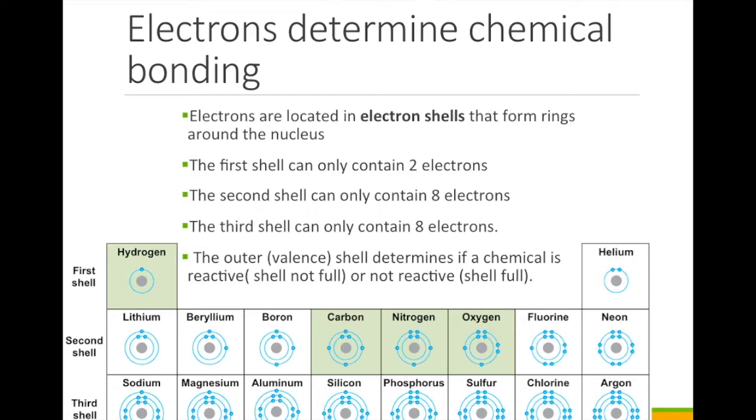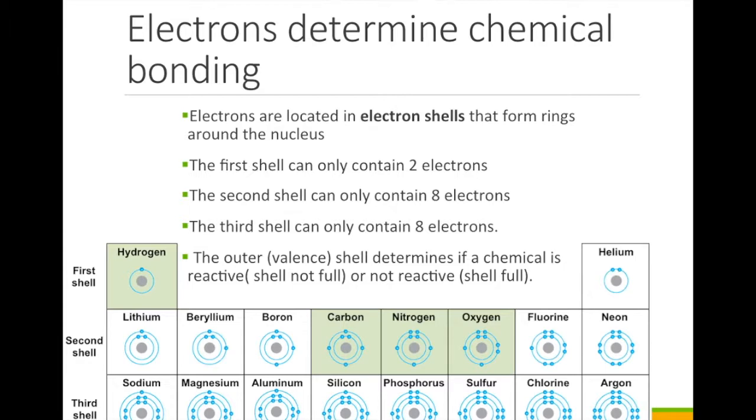They have the first shell full with 2 electrons. Carbon has a total of 6 electrons, so 2 of them are in the first shell, which means that the remaining 4 need to go in the second shell. Neon has a total of 10 electrons, so 2 are in the first shell, and 8 are in the second shell. This means that neon has a full second shell, but carbon does not.